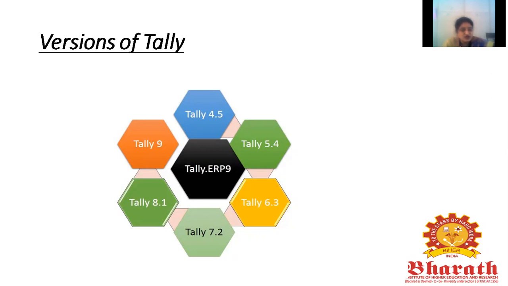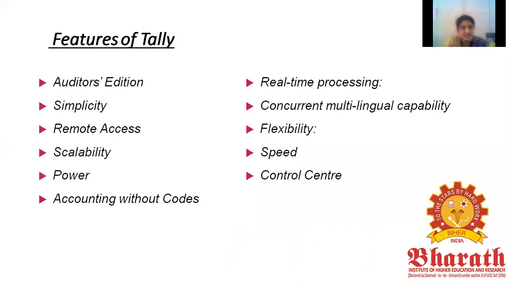And the latest version of Tally is ERP 9. It was released in the year 2009. This package offers maximum features for small to large business industries. It is also updated with new features like goods and services tax, that is GST, etc. So these are all the versions of Tally.